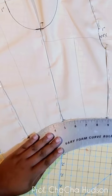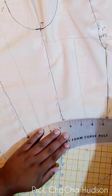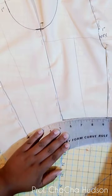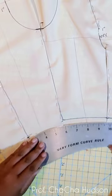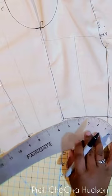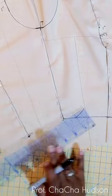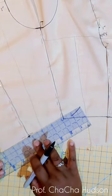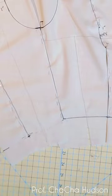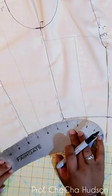Use your hip curve or a style curve to create the waistline. It may not hit every point that's on the waist, but it's okay, as long as it's hitting the majority of the points that are on the waistline at the front and at the back. Make sure that at the center front waist and the center back waist, they're at right angles with the actual center front and center back.